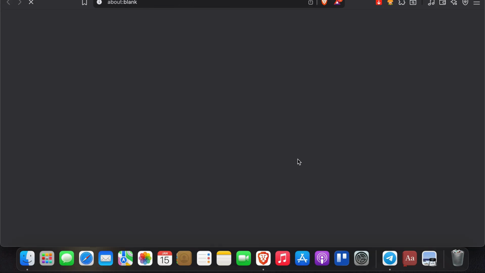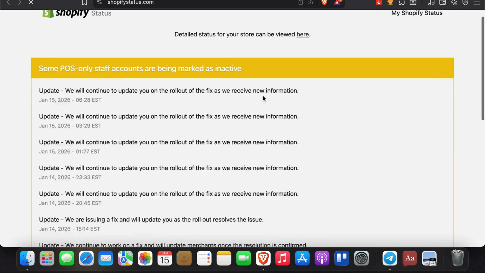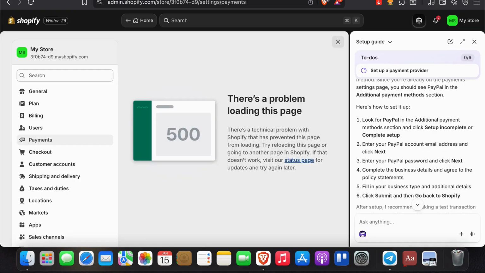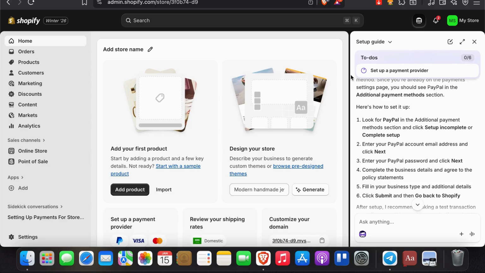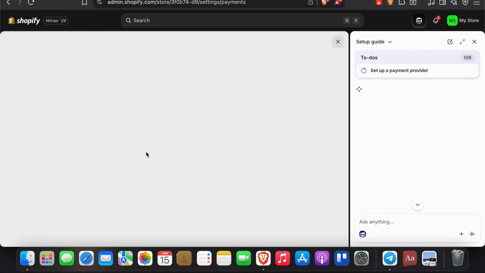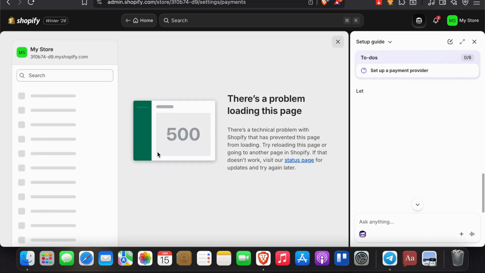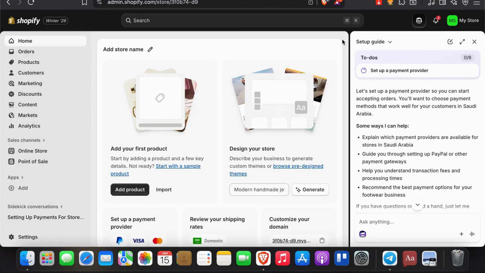Let me go ahead to the status page, and as you can see right here, there's a problem in my page. You can always activate a payment provider from here. For some reason I have a problem here. Cannot open it. In your case, it shouldn't be a problem because you started new. I've had this account for a while now.